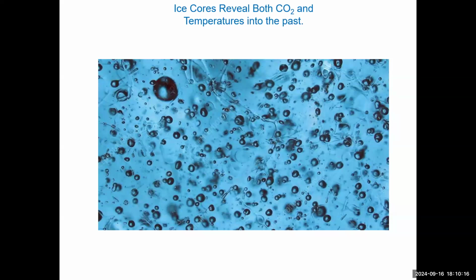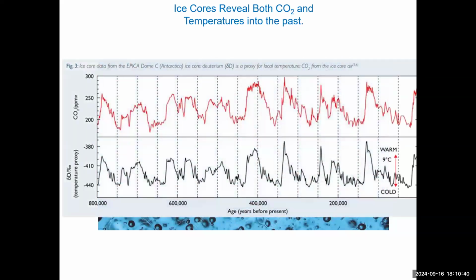Now, crucially, the ice also encloses small bubbles of air that contain samples of the atmosphere. And from these, it is possible to measure directly the past concentration of atmospheric gases, including the major greenhouse gases carbon dioxide, methane, and nitrous oxide. Now, scientists are also able to use the ratio of oxygen isotopes. An isotope is the same element, but with different atomic nucleus structure. And they can measure that ratio in the glacial ice as a proxy for air temperature above the glacier.